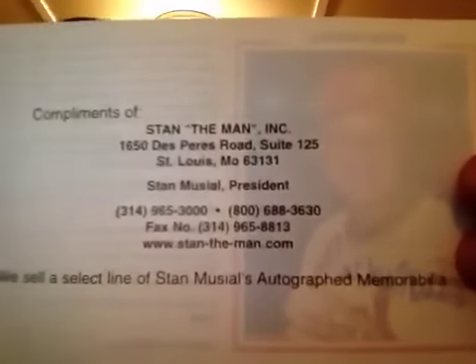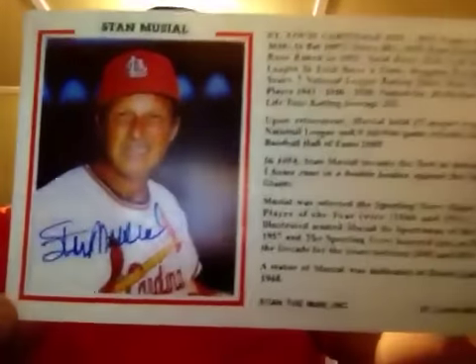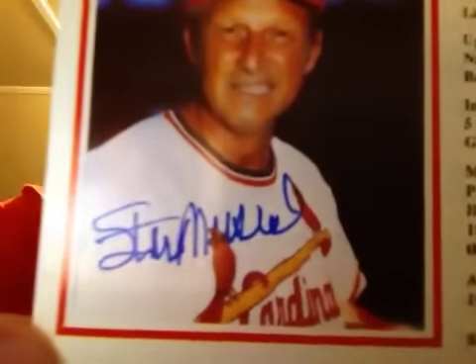Last one — possibly the best one of the day. From St. Louis, Missouri. I've gotten him through the mail already, and I sent a request for this and they sent it to me. There's the address — you guys know who it is. He sent me his signed postcard: Stan Musial. All you have to do is send a letter saying you're a big fan and could you please send one of these signed postcards. Instead of spending 50 bucks for a card, you just get this thing for free. Really awesome and cool to have.